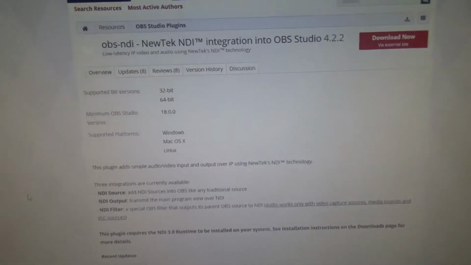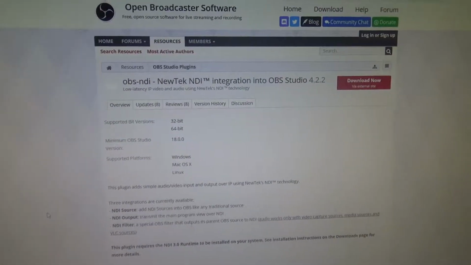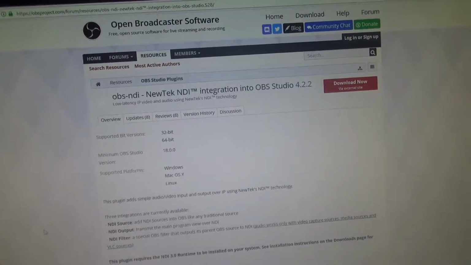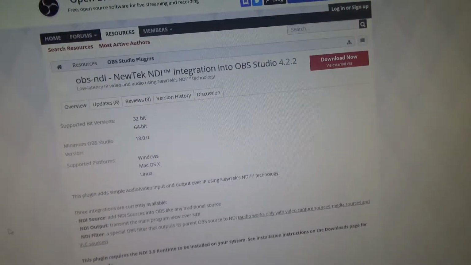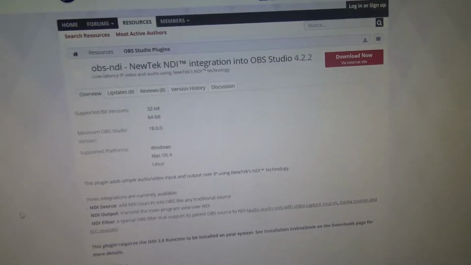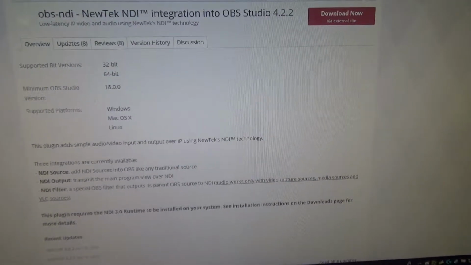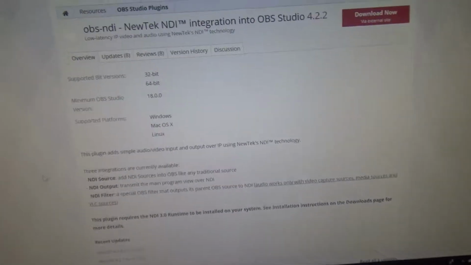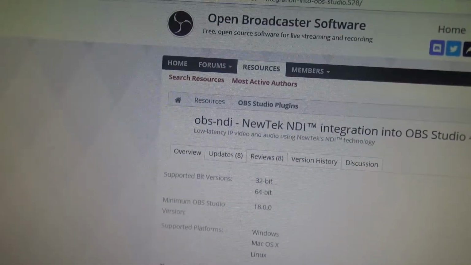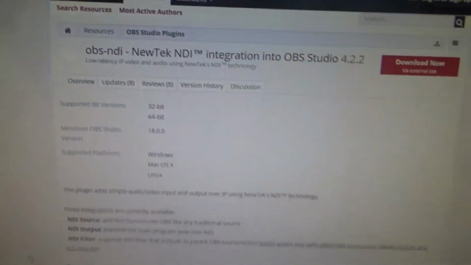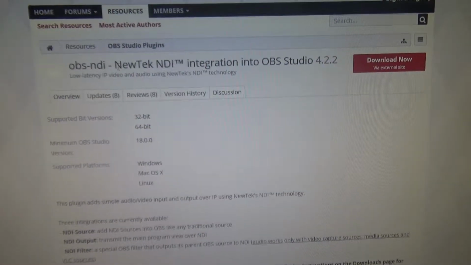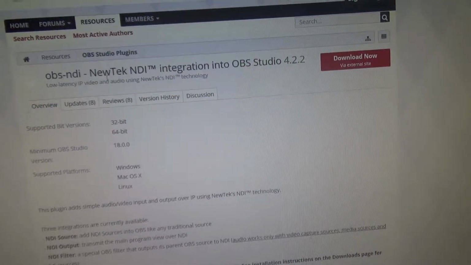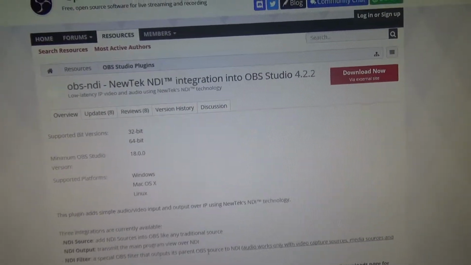But anyways, to the point. I wound up discovering, well, I didn't really discover it, it was pointed out in another video that I was watching, and it was glazed over like its existence was already well known. Wound up doing some looking into it, and there is this fantastical add-on software. It's OBS NDI integration for using Newtek NDI technology.